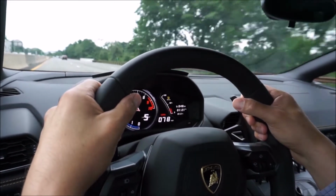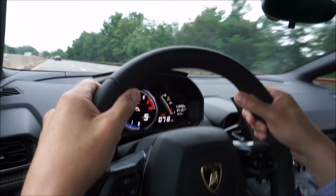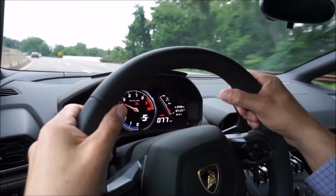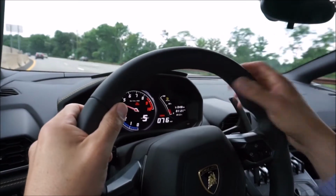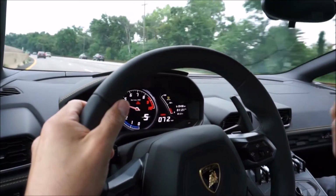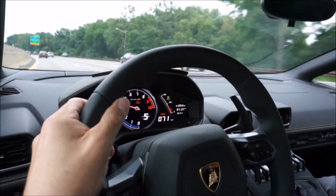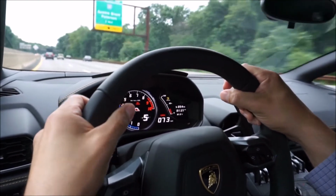So the Huracan is very fast like the 488, but the 488's doing it with the turbos, where here you have the naturally aspirated engine, and you can really pull through the gears like you said. The 488 would have that power down low from the turbos, but it kind of gives up high, and you don't have the sound. Like the 458 had great sound. With the Lamborghinis, no matter which one you pick, have amazing sound.